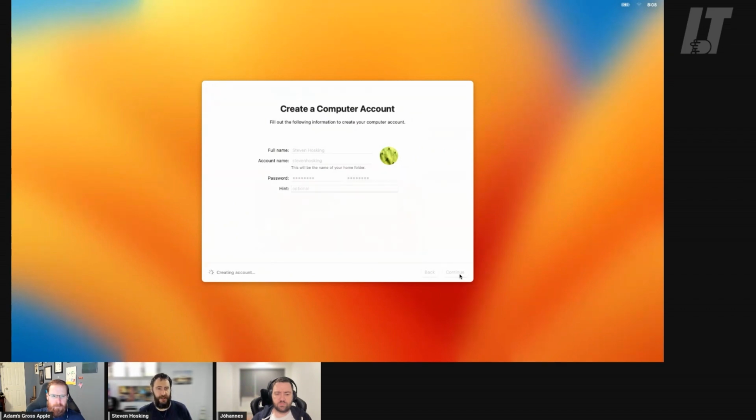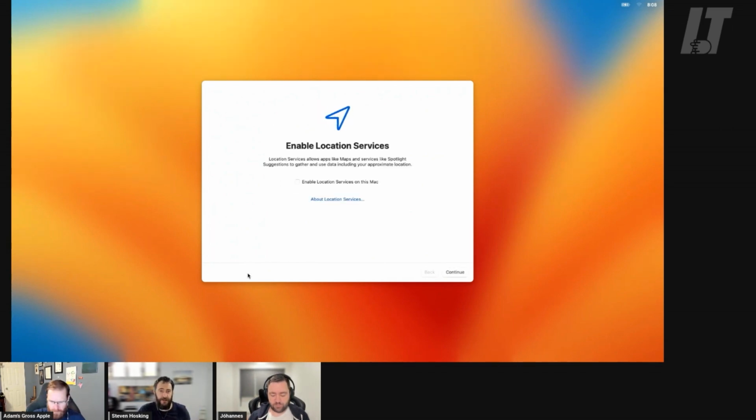Happy days. And you'll see it's creating the account down the bottom left here. And what will happen eventually is we'll just get to the screen for signed in user. So I'm assuming that this account will just automatically get full access to the device. Correct. Basically a local administrator account. Correct. So today, that is the model that is how it works with Intune managed. That will eventually change over time.